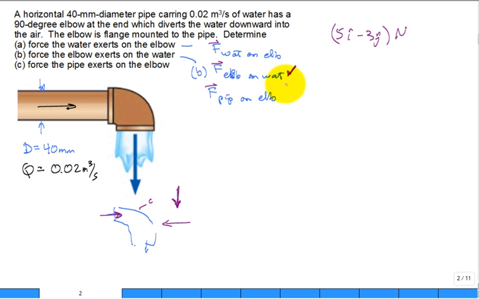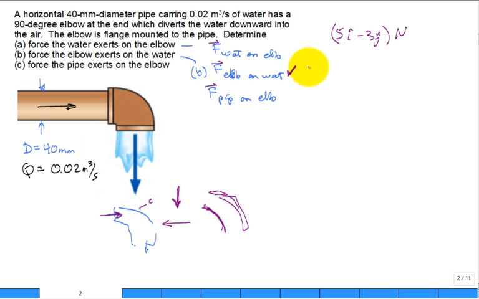Okay. Now let's focus, this is harder to do, on only the walls of the elbow. That's my bad rendition. There's only the walls of the elbow, only the metal parts of the elbow. Does the water exert a force on the metal elbow? Yes. Would it be equal and opposite to what the metal elbow exerted on the water? It would, wouldn't it? The water's pushing on the elbow, and the elbow's pushing back.